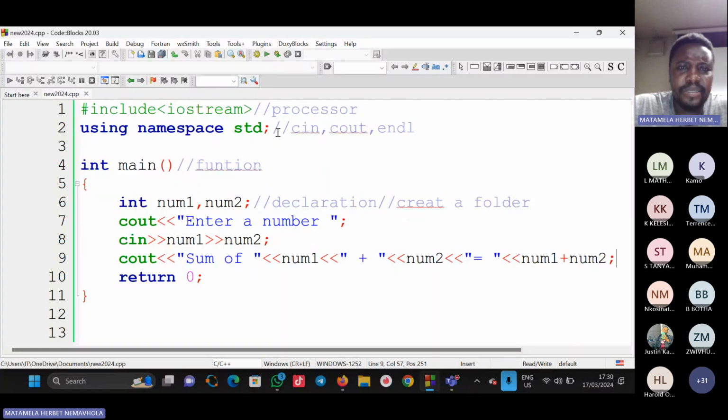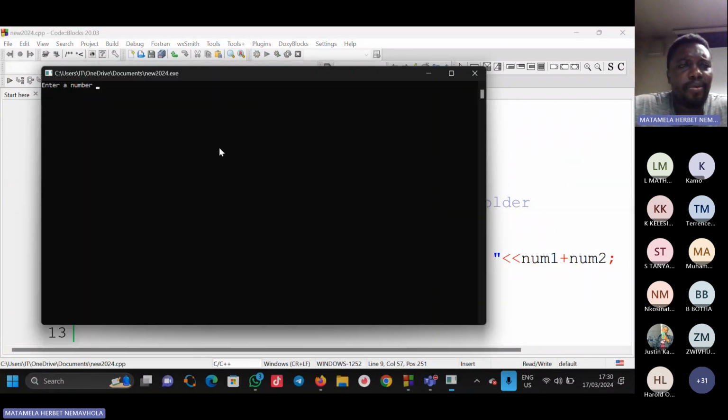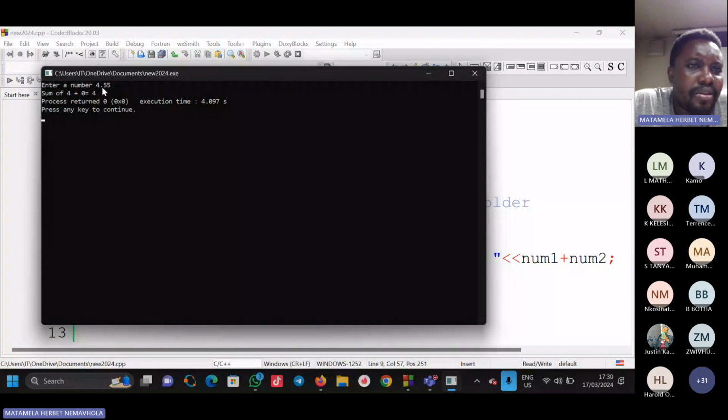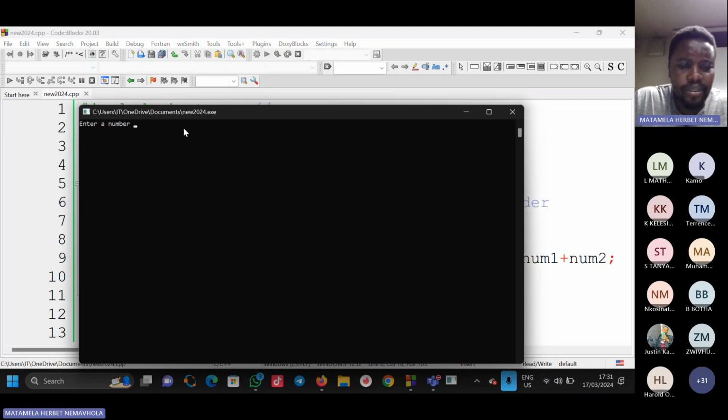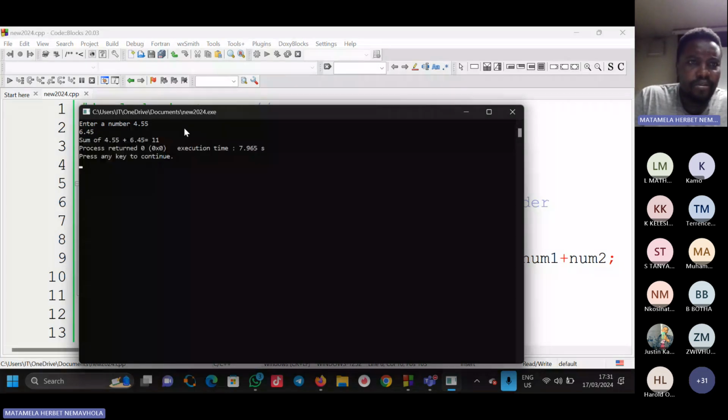And the other thing that you must take into account is that when you are working with integers, if I put 4.5 like that, you see, it even stops when I press enter, because now it's going to say the number 4 plus 0, taken after the decimal point, equals 4, because it does not know the decimal. But if I change this now to float, which works with decimals, and we work with maybe 4.55 plus, you see, it even allows me to write another value, then it stops.